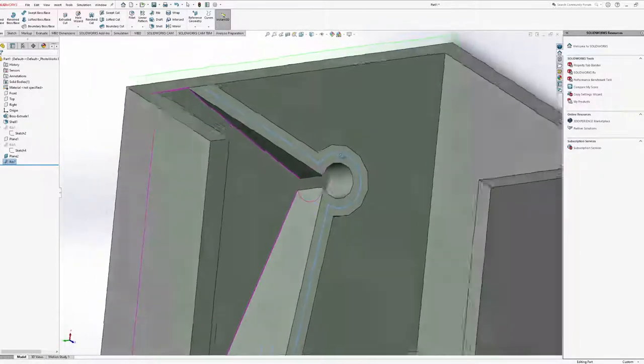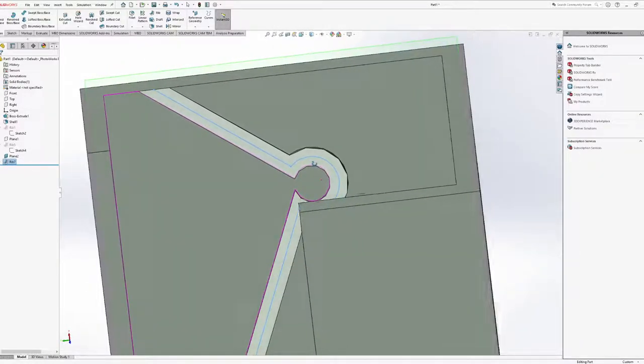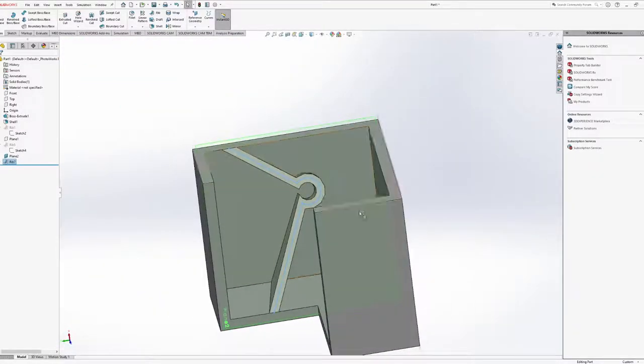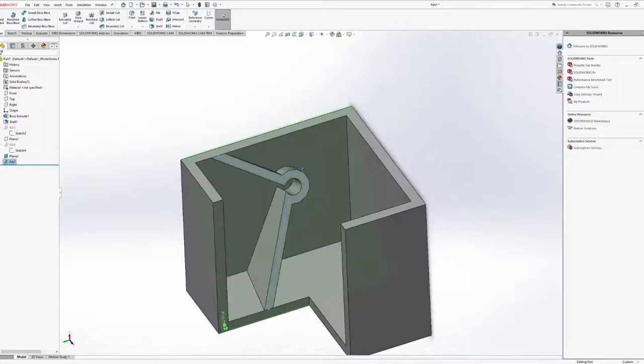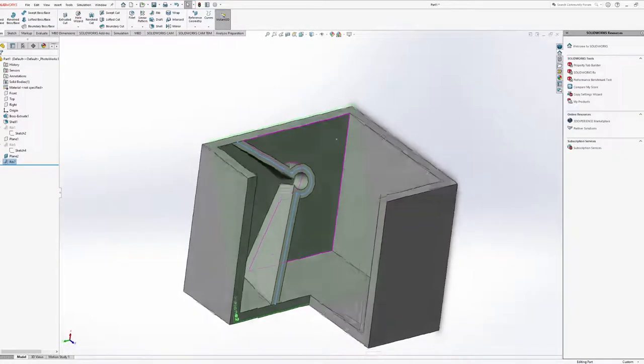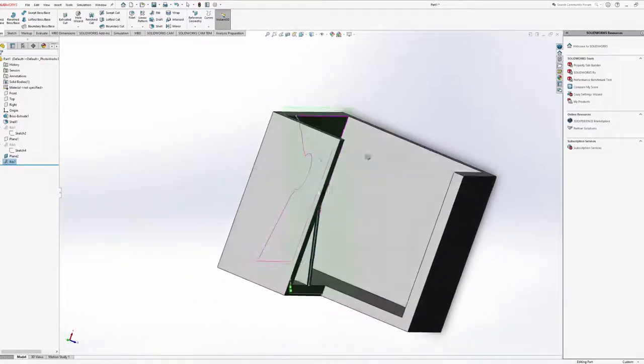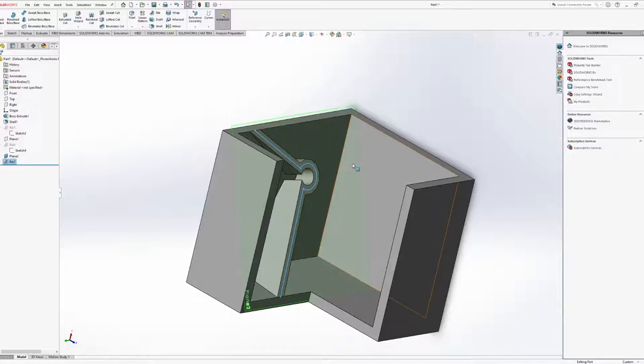So I can still edit those sketches. It's a little bit finicky with some of the options. I might have to take a look at certain things that it allows and does not allow. But you can edit the sketches so long as you're not creating too drastic a difference from what the original sketch was. So this is really about it with regard to the features today.